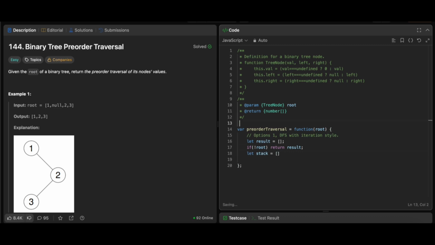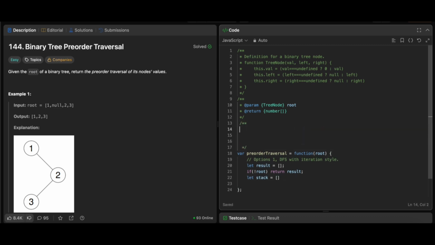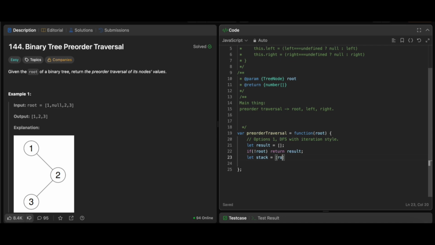Preorder traversal, the main thing is that we are visiting from root, left, right. Okay, then you can just simply push the root first to the stack, while the stack length is not empty.